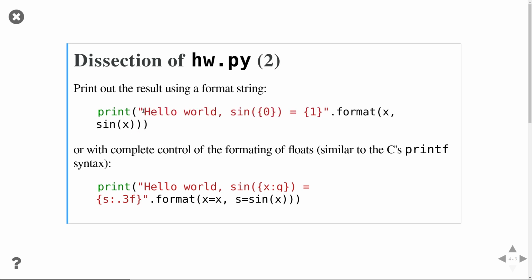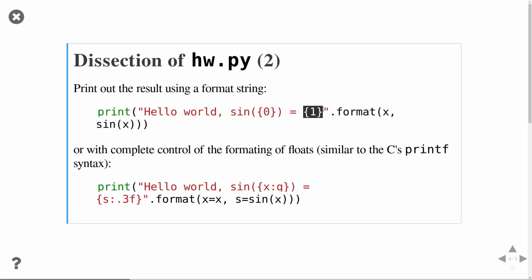You can see these quotation marks here, they indicate a string, and then you just have some normal characters. But then you have these curly brackets here. These curly brackets are placeholders. So whenever you have a curly bracket, you can actually insert the value of variables into that placeholder. And you can see there's a second placeholder down here.